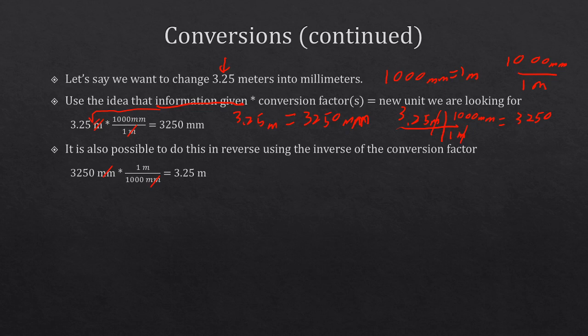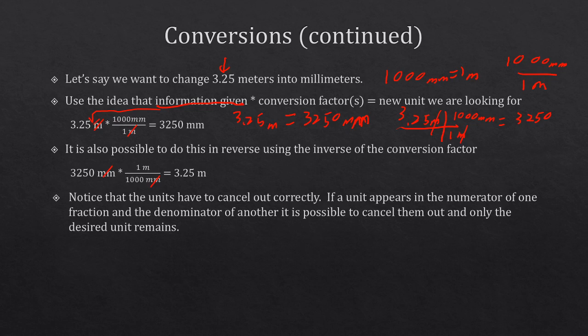I didn't memorize, oh, always put millimeters on bottom, because that's not true. In the top version, we put it on top. I'm just going to put the unit in the denominator that I want to cancel with the unit in the numerator. And then the answer I'm looking for, well, that occurs in the top then. So it's important to pay attention to the units here. If the unit appears in the numerator of one fraction and denominator of another, you can cancel them out. You can't just make them go away without doing that, though. You can't not pay attention.